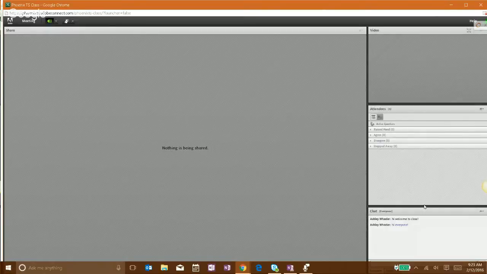The next pod is your chat feature, which is pretty self-explanatory. This is where you chat. You can chat with everyone, or you can send targeted chats using your pod options to just the host or just to the presenters. So if you have a question that is strictly for the instructor and you don't want the rest of the class to hear, or you don't want the host to hear, you can send it right here to the presenter and you just say, hello.